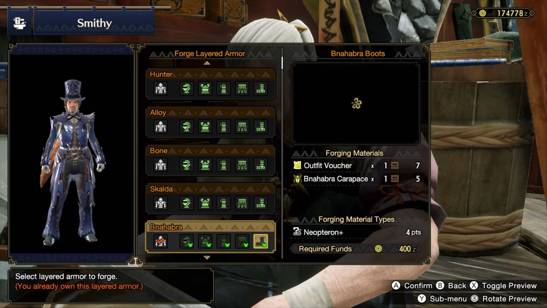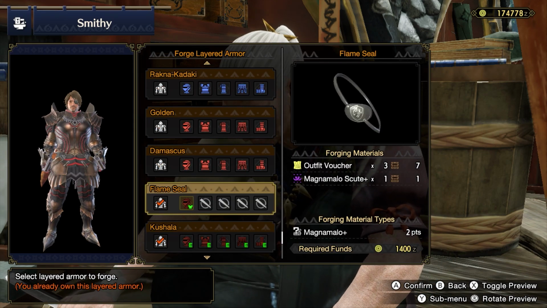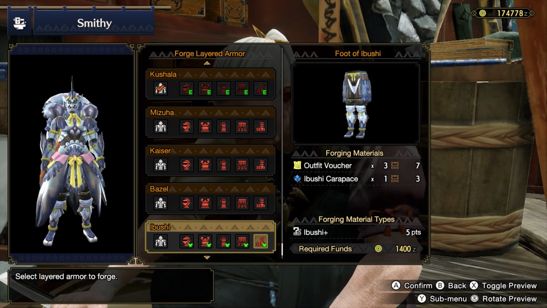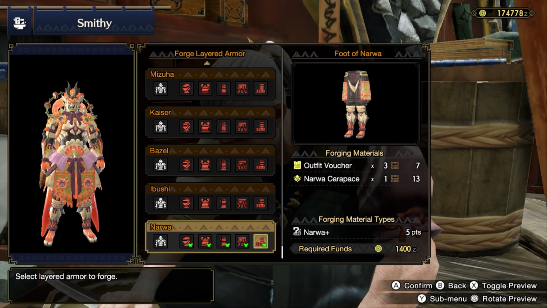My personal picks are Banabra, Roggy, and Somnicanth, and of course, the Fire Seal eye patch. You could maybe make Ibushi or Narwa sets if you thought they look cool, I guess. It's pretty much the only purpose for them at this point.